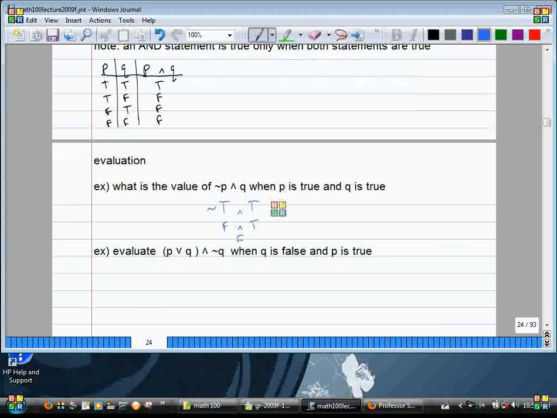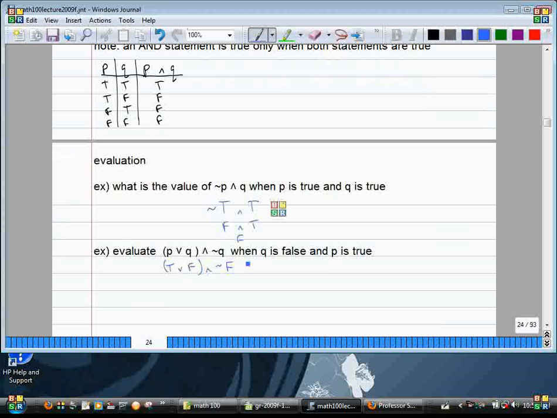So what do we plug in? Not, and what's Q? Not false. Okay. So what's the first thing we can evaluate?